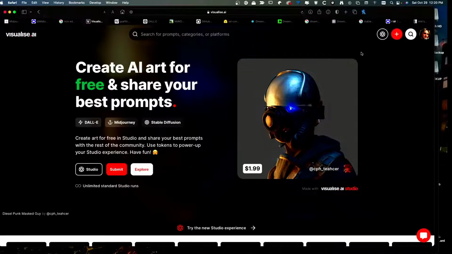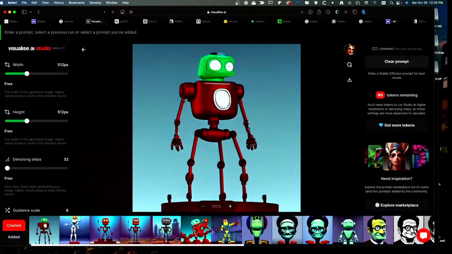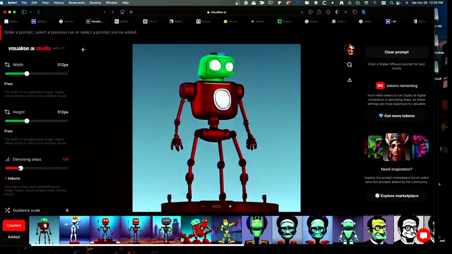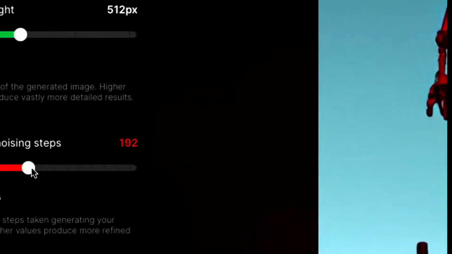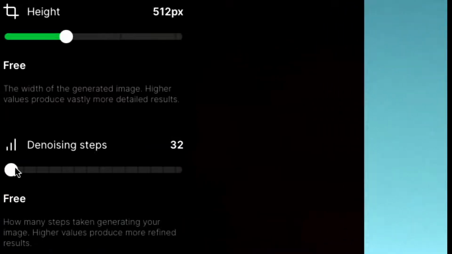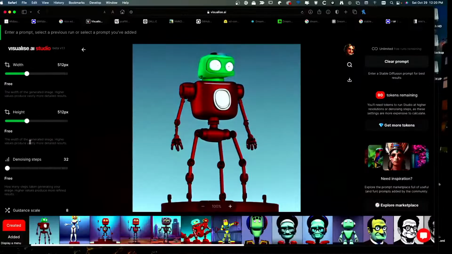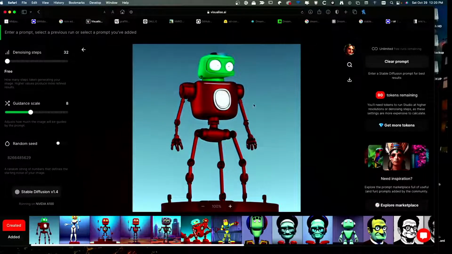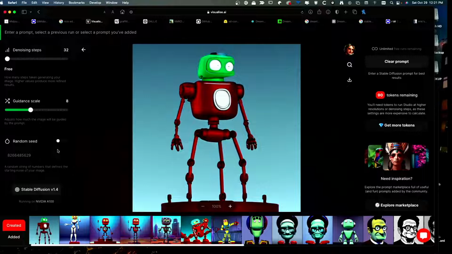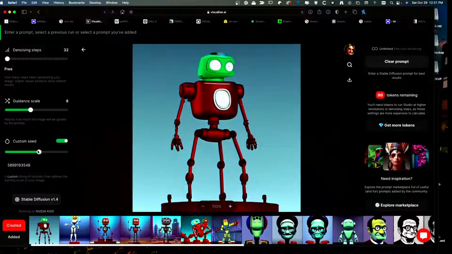You can actually generate prompts, generate artwork for free, but it's lower resolution, and it is with denoising steps. You can see we've got the tokens here. Zoom in a little bit. Any denoising steps you have, which is basically increasing the quality level, denoising the diffusion, that requires more tokens. So one of the things that you could potentially do with something like this is generate a lot of images, and then when you have the ability to get your own local version, you could rerun them, you could re-roll them, you could up-res them, you could do any number of different things. Random seed, you can do any random seed you want.